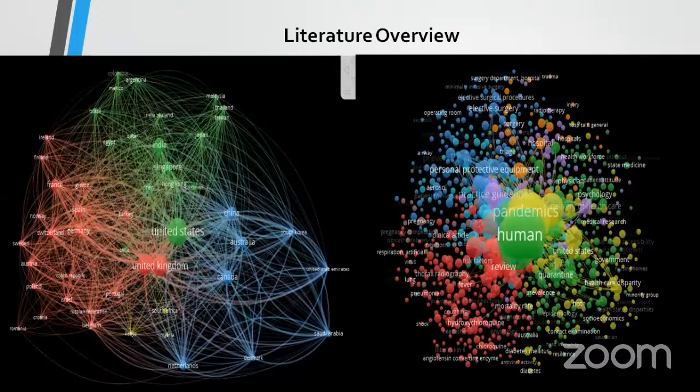Next, the second one is related to keyword analysis. So first one is country analysis, second one is keyword analysis. Keyword analysis means which keywords are used maximum by researchers according to your topic. What is your topic? Healthcare management and COVID-19. Okay, that is human, pandemics, PPE, psychology, medical research, quarantine, United States, review, risk factor. All these are words generally used by researchers, surgery, hospital. So I think you are getting many ideas from this.